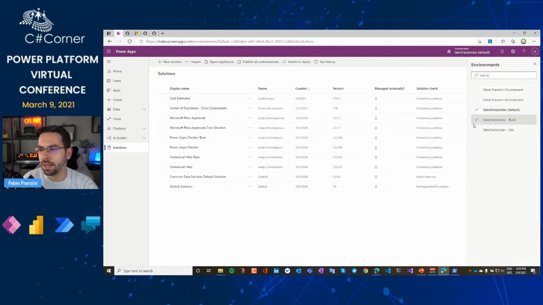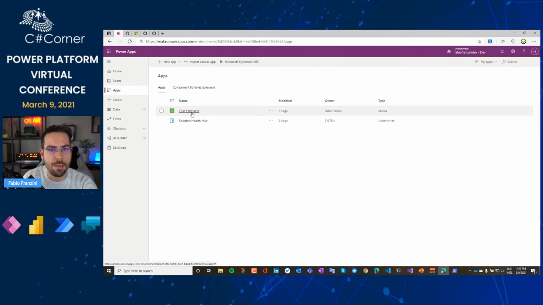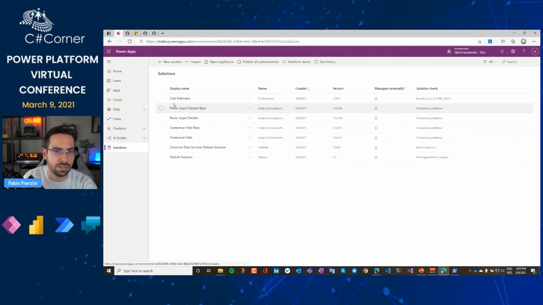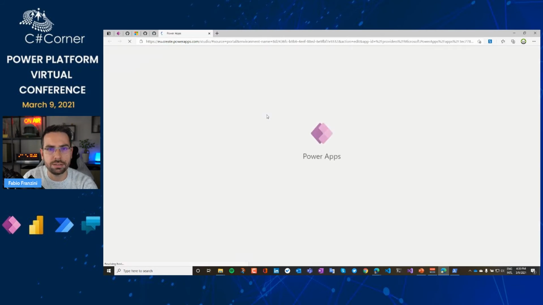So I want to come back to the dev, and I want to go to the applications. Remember that this app is present. It's the same if I go inside the solution. I'm able to edit this application.